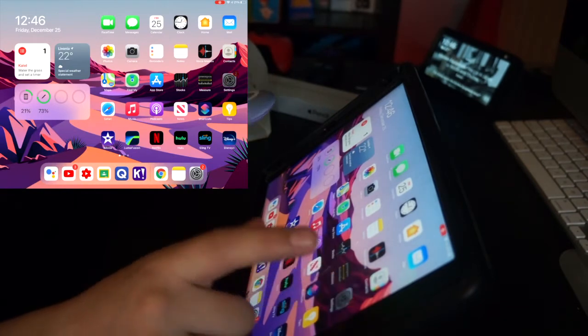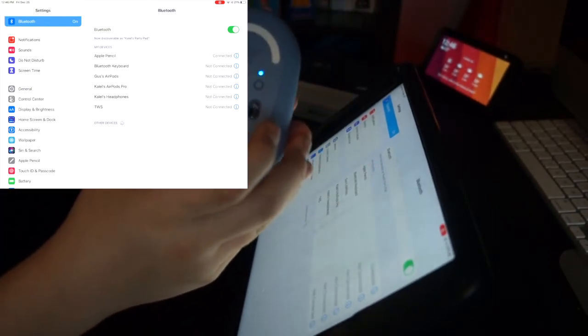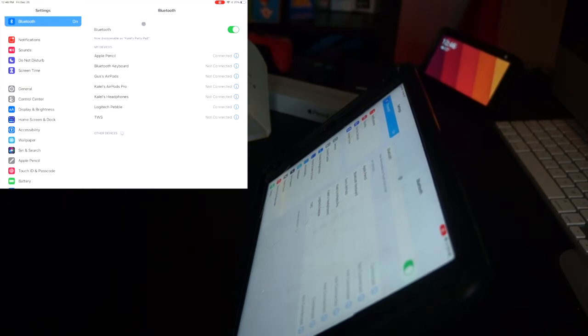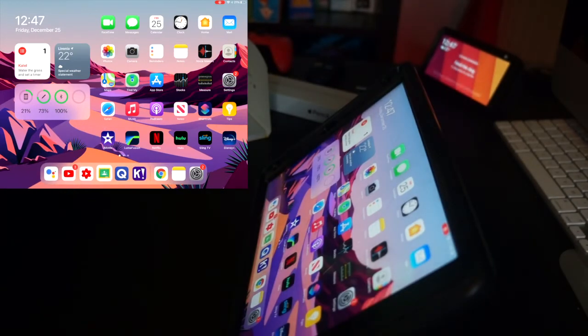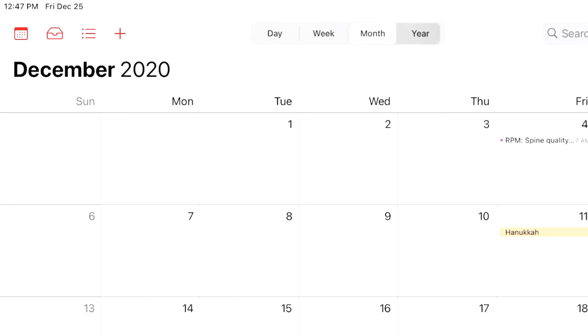Okay, so right now we're gonna set up this mouse. So first, we go to settings, then Bluetooth, then we turn on the mouse. You'll see this green and blue blinking light. Just select Logitech Pebble. Pair, and it's connected. Oh, and now you see this new cursor. Look at that. So amazing, huh?